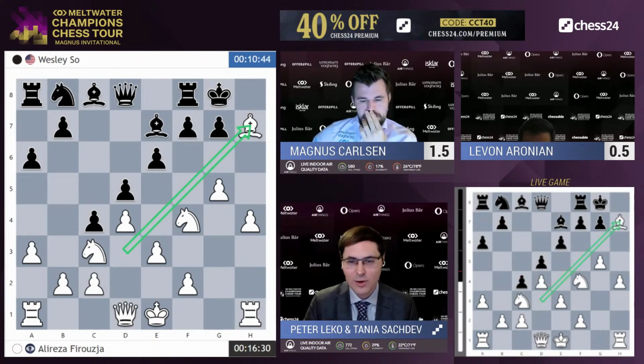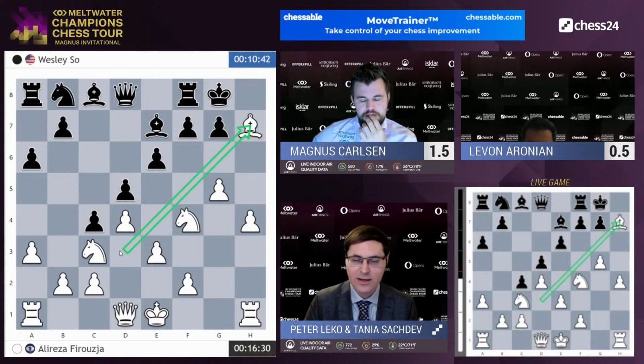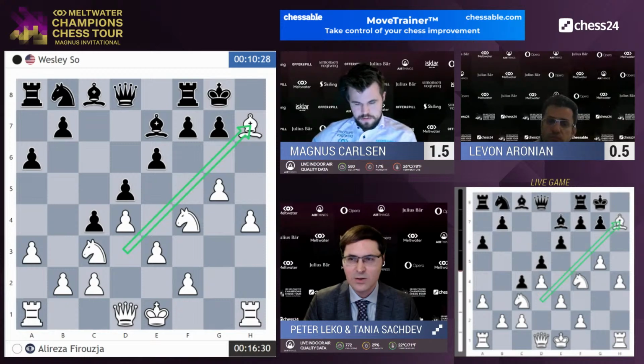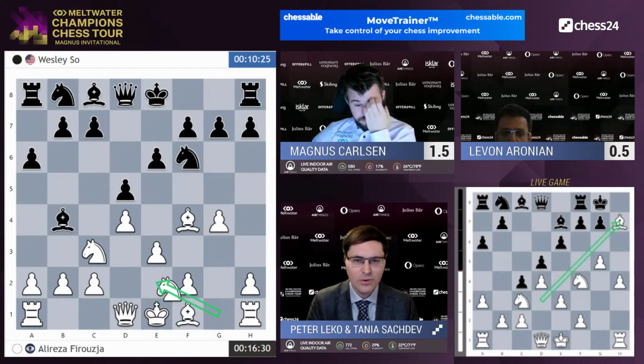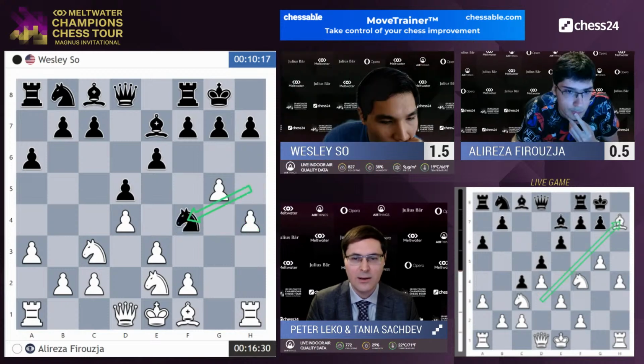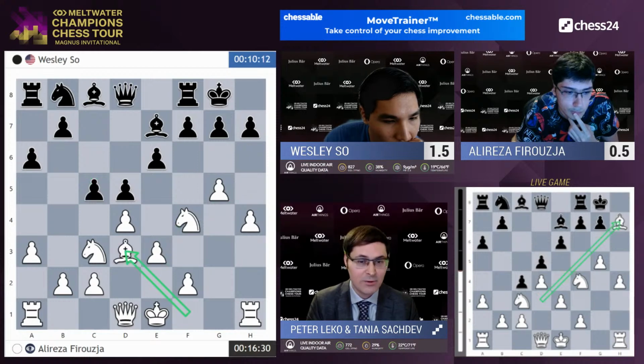Yeah, but bomb cloud apart, look at Alireza, and I know this trick, and I also know that the computer is assessing it finally, I think, at 0-0, but it's a very, very sharp line. And look at the clock. I'm not sure if Wesley knew this trick, because this whole g4 stuff is pretty new. I recently had a look at it out of curiosity, trying to catch up with what is happening lately in all these online games. And I discovered that this bishop d3, because if after c4 white would have to retrieve the bishop, then black is just better.